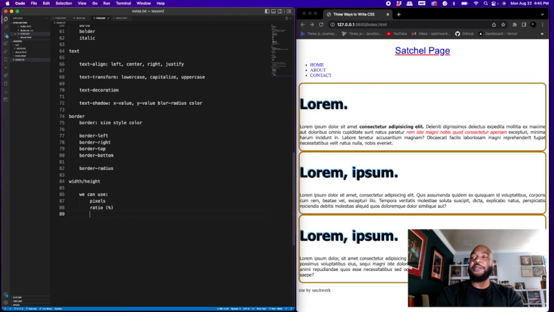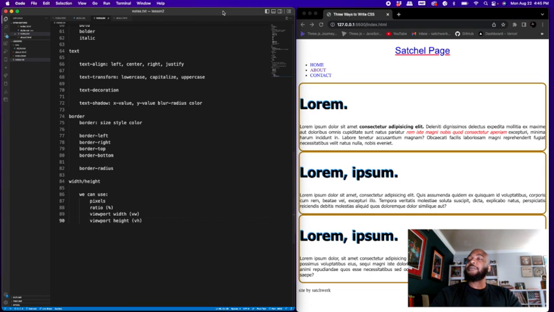Another one that we can use is what is called viewport width and viewport height. Viewport width is VW and viewport height is VH. Essentially, that means we can provide a value that is a percentage, if you will, of the viewport width or the viewport height. The viewport width is basically the browser window. So however wide the browser window is, or however tall the browser window is, that's how we can size our containers.